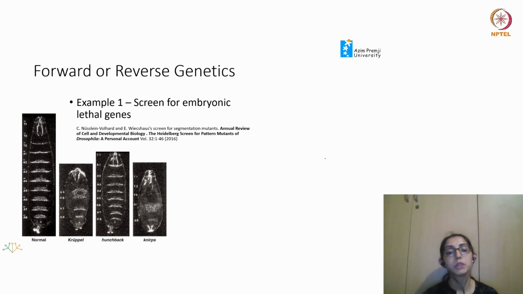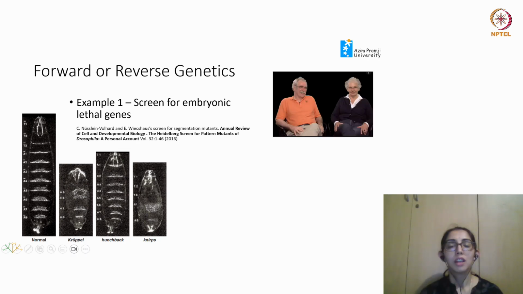So what we're going to do is actually go through some examples to try to identify whether in this particular example, the individuals who are responsible for this work have used a forward or reverse genetics approach. So for the next few slides we will look at examples of work where people have tried to make this exact link between phenotype and genotype. Our exercise will be to identify whether these examples correspond to a forward genetics approach or a reverse genetics approach. And by the way, all of the examples that we are going to discuss involve work that has led to a Nobel Prize.